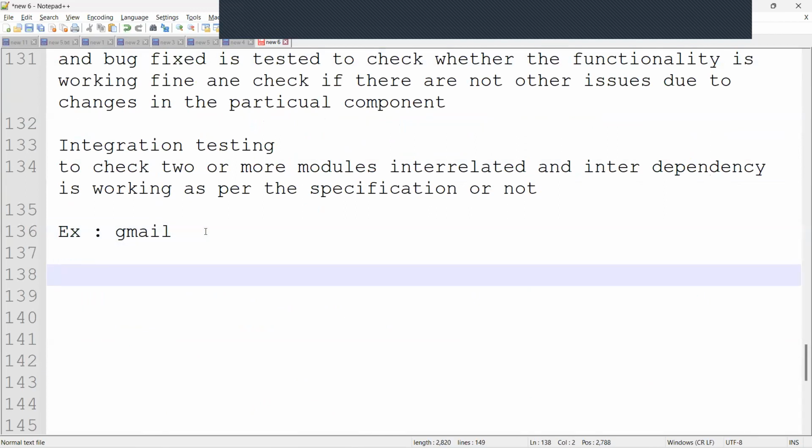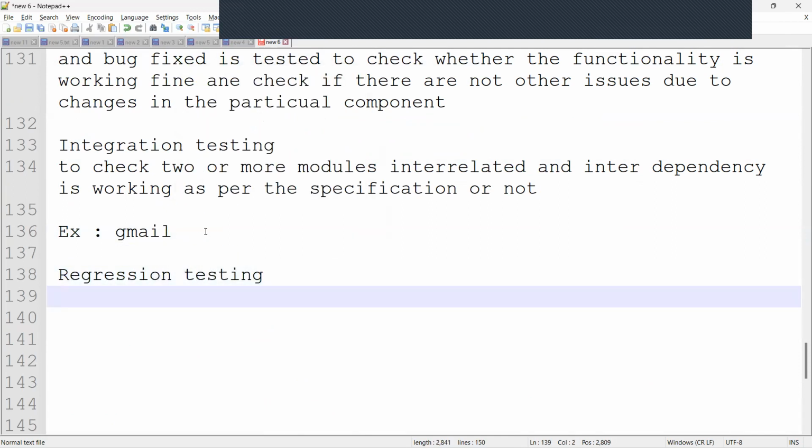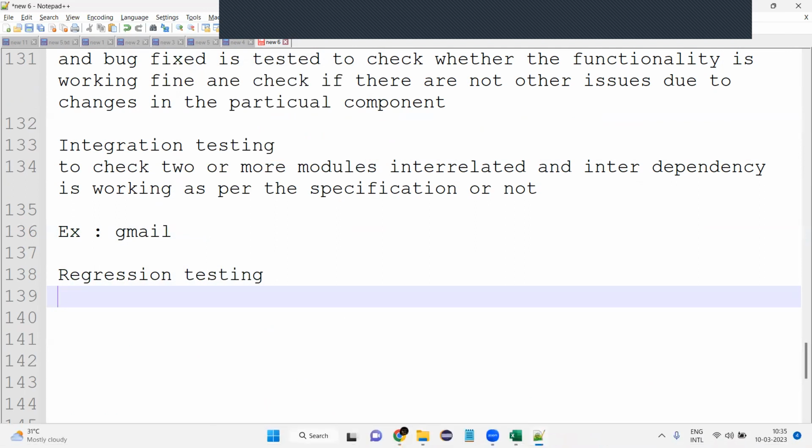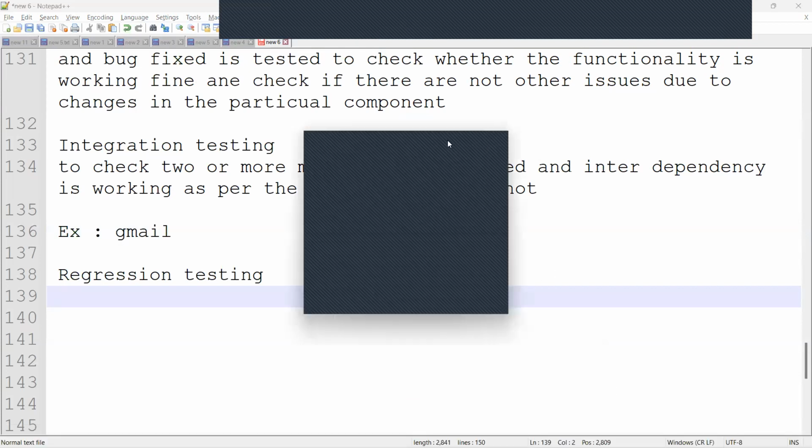The next thing is we can learn regression. So what is regression testing? This is checking the existing functionality. Super. Next. Any others? Previously tested program, you will check whether the changes are made, and do integration. Okay, fine, super. Next.